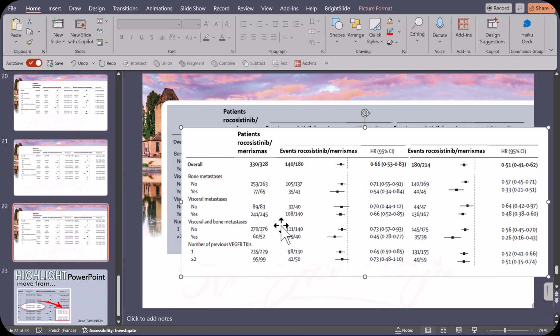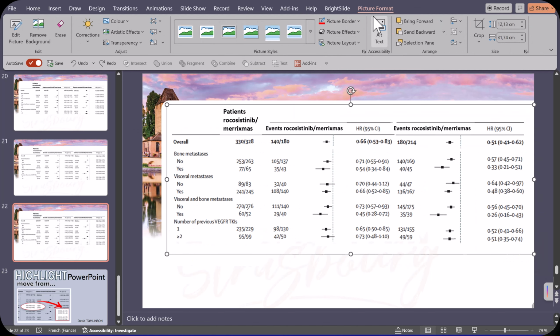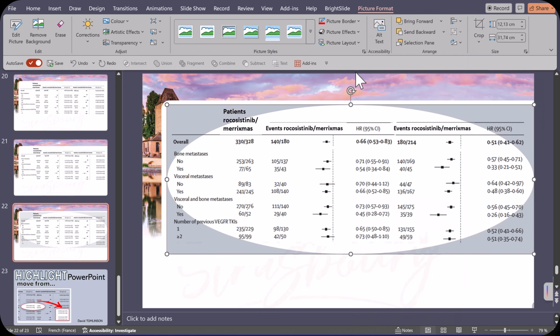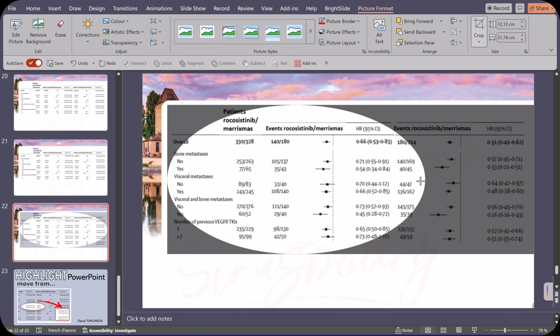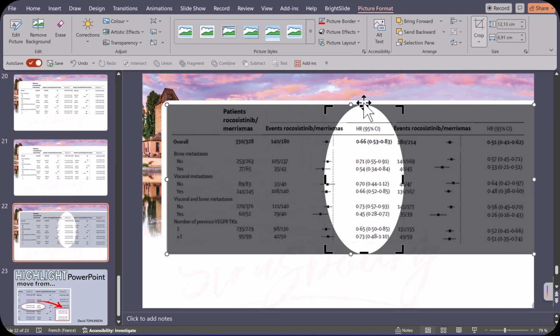On the top picture, you see both pictures here. On the top picture, we click, we go to picture format, and underneath crop, this arrow, we're going to crop to shape, and we're going to grab an ellipse. Now, to make the handles appear, I click on the crop that you're familiar with, and we're bringing in the handles to isolate the key figures that we want to talk about.